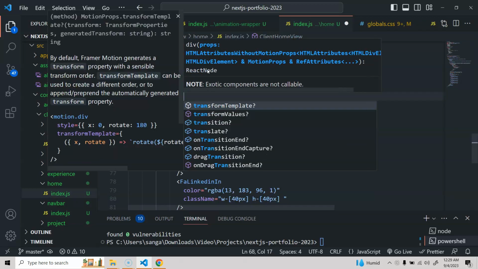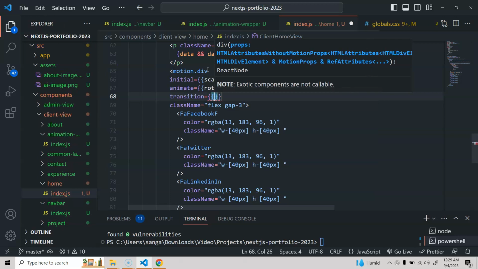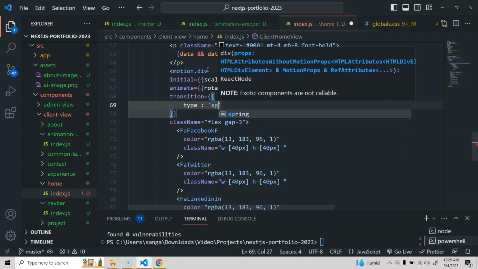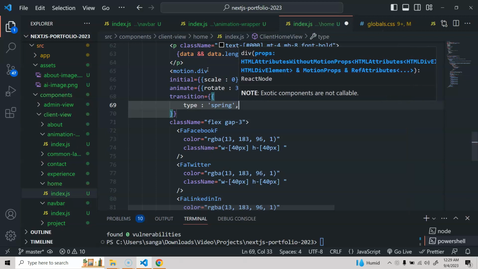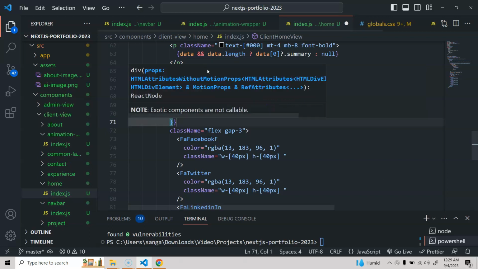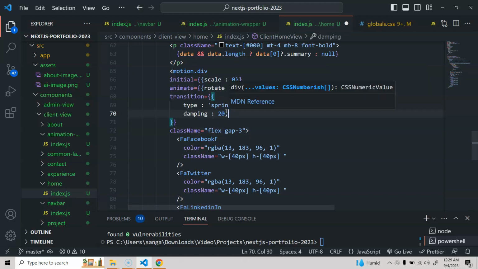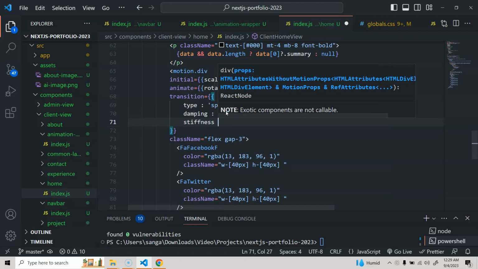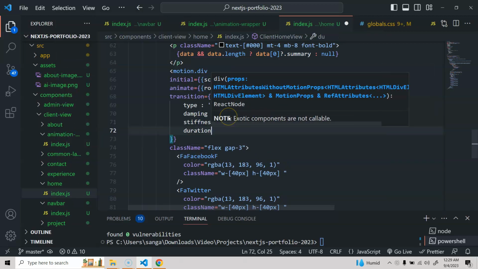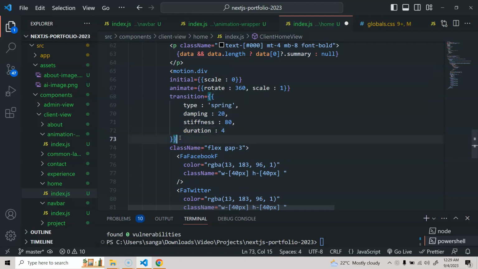Alright, we'll do a transition. So for transition we are going to do a type. We'll do spring. Alright, and we'll do a damping. We'll make this one as 20. Then we'll do a stiffness. We'll make this one as 80, and let's make a duration. We'll make this one as 4. This is fine.